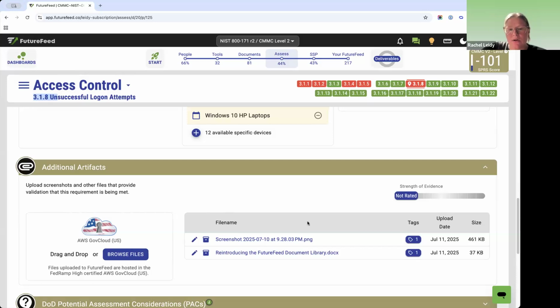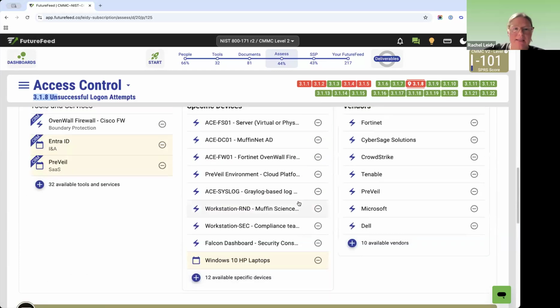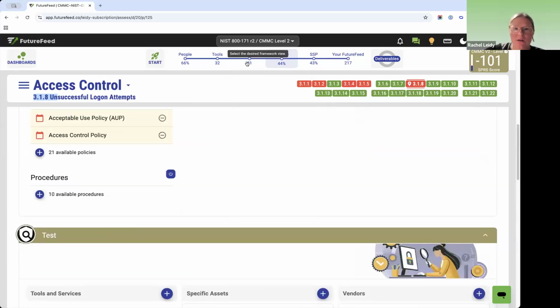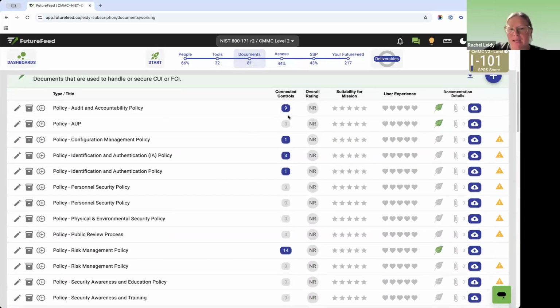So if you are going to upload some evidence and you know you're also going to upload it to 5 other controls because it shows that you're meeting those controls, then maybe the best place to upload it is actually in your document area, making sure that it's connected to those 5, so that way you only have to upload it once.